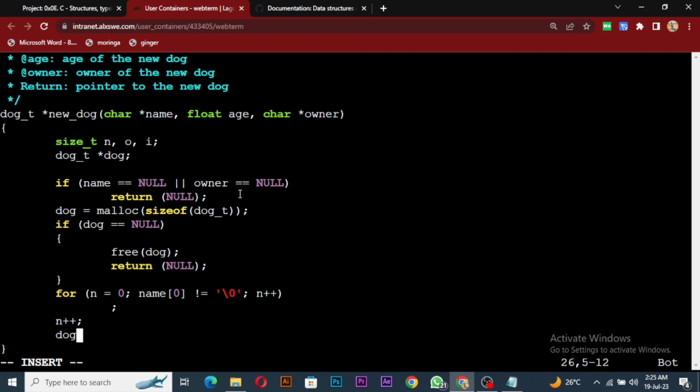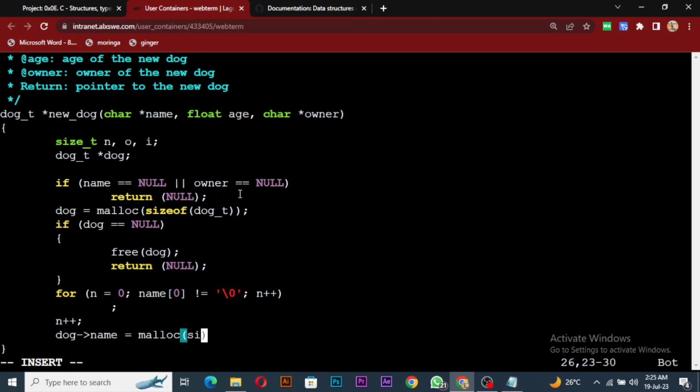So dog.name, but because it's a pointer, we'll do dog->name is equal to malloc, and then it will be sizeof char times n.